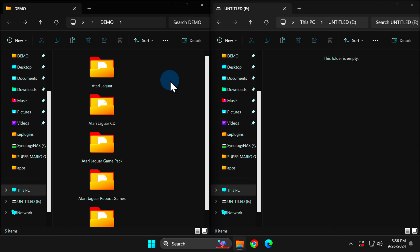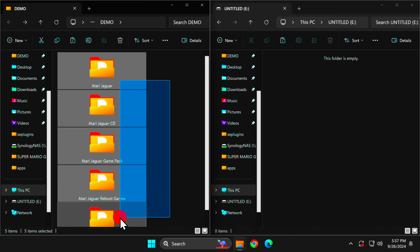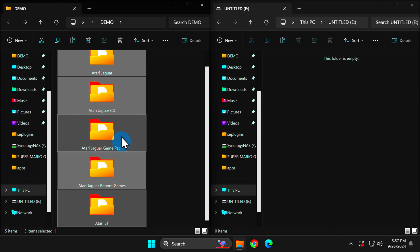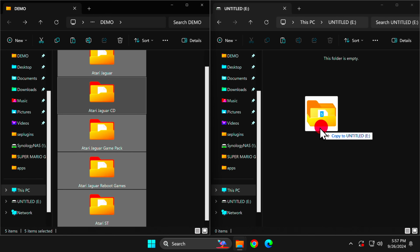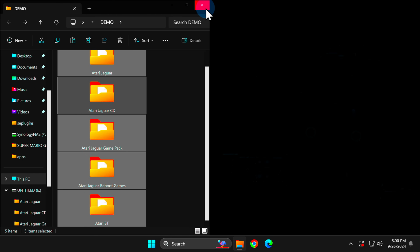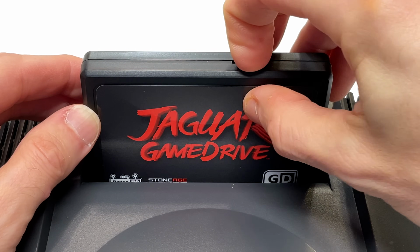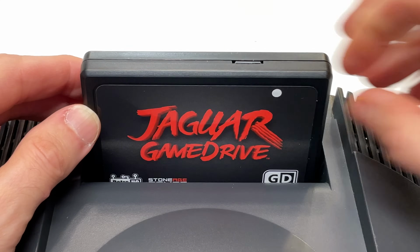From here, it's just a simple matter of highlighting all of the subfolders that you've created with all of your game content, and then just drag and drop everything right onto the root of the micro SD card for the Jaguar game drive. Now that the firmware is updated and the content copied over to the micro SD card, you're done with the computer. You can close out any open instances of File Explorer at this point, remove the micro SD card from the computer, put it back in the game drive, and fire up the Jag.